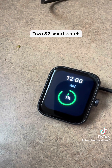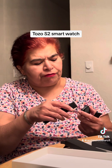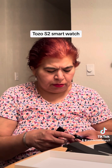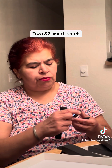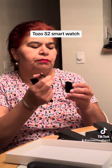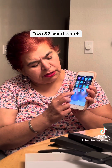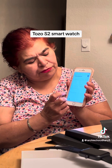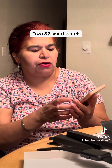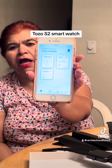The watch straps came in black color and we'll have to fix them. I don't know how to fix it right now. We need to get the Tozo app on our phone. Here's the Tozo app which I downloaded on my phone — here are all the steps. Since I haven't walked anything, slept, or recorded a heart rate yet, the data is empty. This is how the app looks.